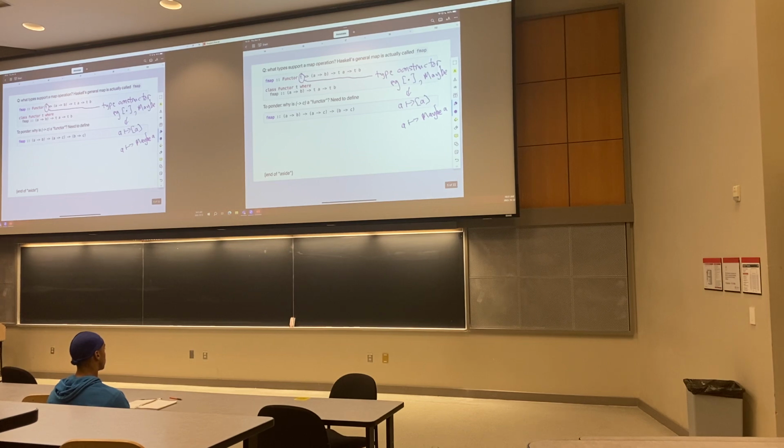All right, so it's just a way of building types. So if T is some arbitrary way of building types, we're going to say it's in this functor class exactly if it supports a map operation. And the map operation has the kind of type you'd expect. We're talking about this type constructor, which will have types built with A components, wherever those are, it could be list elements. Here, this is the same type, but now with B components. And you get from one to the other by mapping this function over the A components.